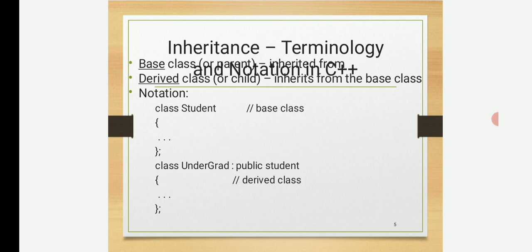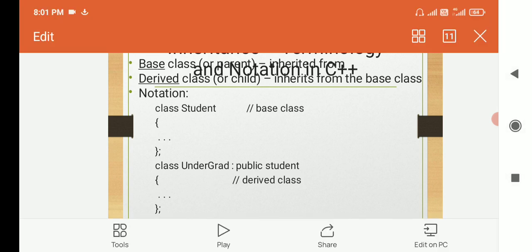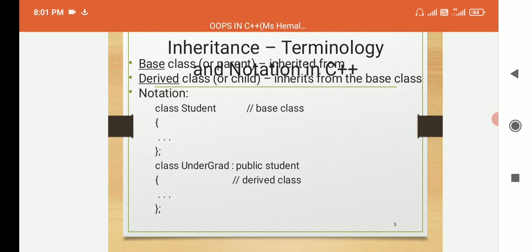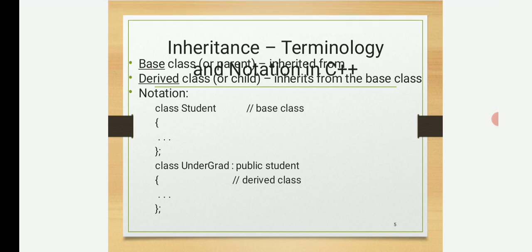By using the inheritance concept we are giving an example. Here class student. Here class is a keyword, student is a class name. Whatever we have to insert, we have to write within curly brackets. Within the curly brackets we have to mention the variables and methods. Each and every class should end with a semicolon. So this is a common class, this is a base class, this is a parent class. This is a super class. It has properties and methods.